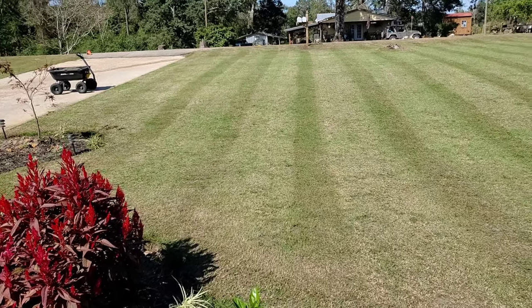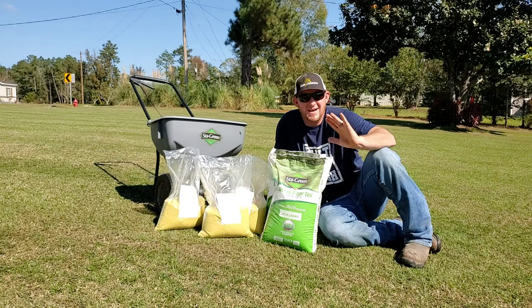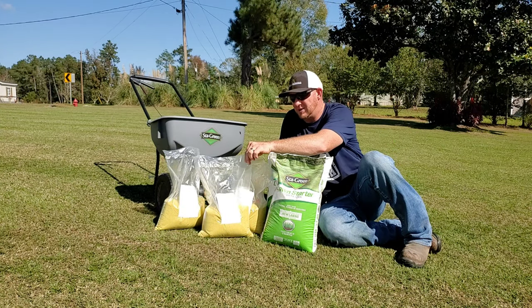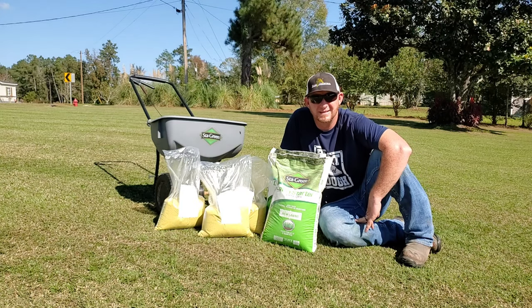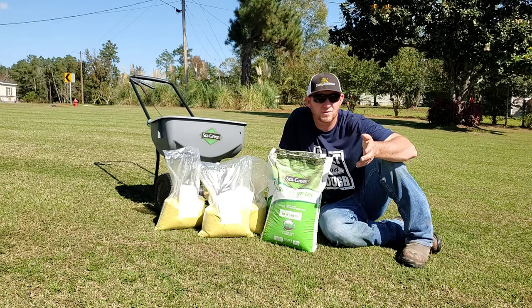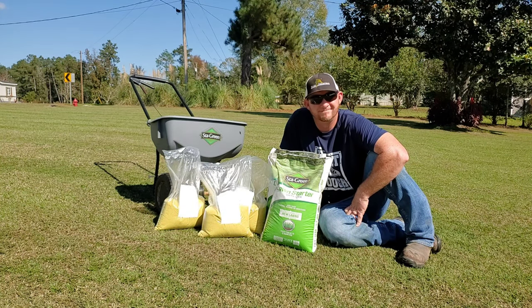We got all the trash raked out and the ground scarified. Look at that — that's what it looks like after you scarify. I had the setting all the way on max. Now it is time to lift the cat out of the bag on the seed. I'm going to be overseeding my Bermuda with Penncross creeping bentgrass. This is a cool season grass predominantly used on golf greens and fairways, but I wanted to do something different — everybody's overseeding with perennial rye or Kentucky bluegrass or fescue, and I did rye last season. I talked to a couple of people and they said they wouldn't suggest doing that, which just made me want to do it more.